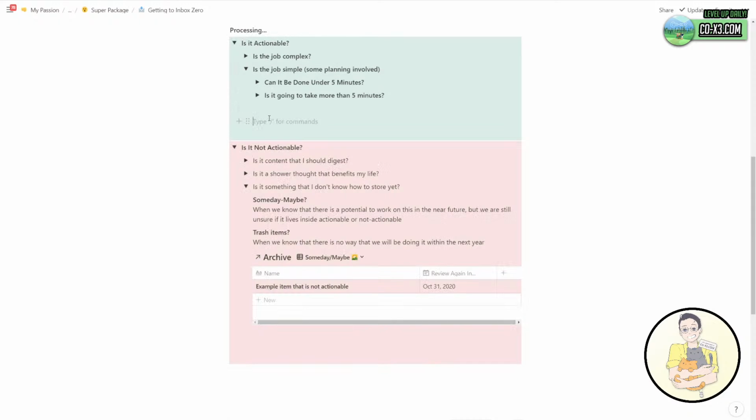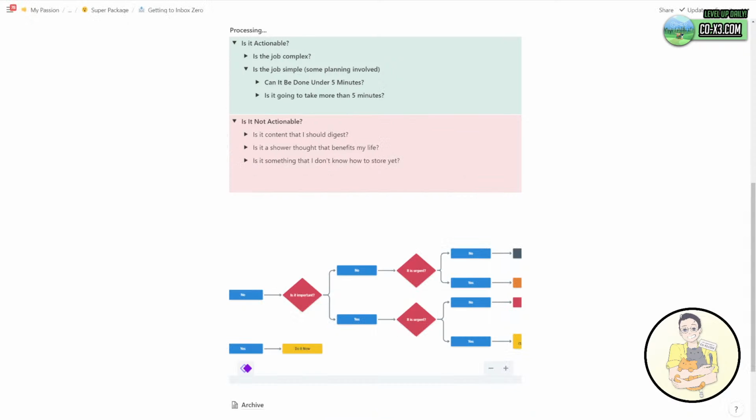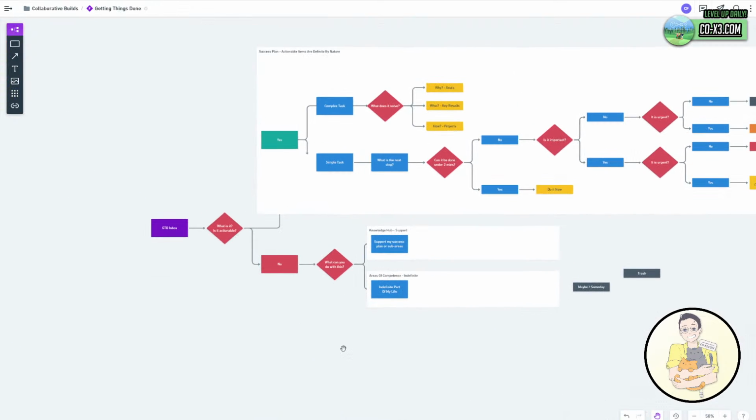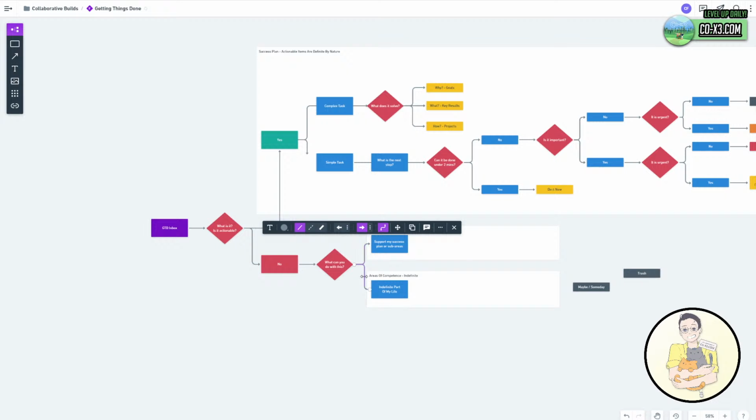So if I wanted to recap, this is a good chance to do it. Right now what we have built is this. We have created 2 streams of to-dos where, if I essentially say, and I can bring it forward, and I'm going to bring these forward as well. So bring forward, bring to front, and then this one gets brought to front as well.